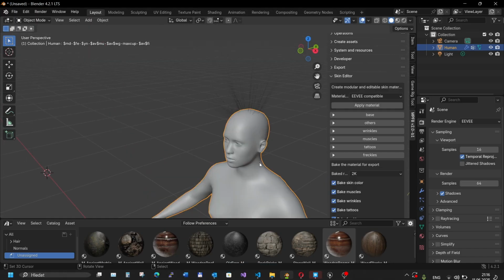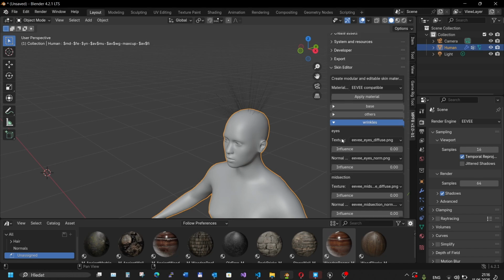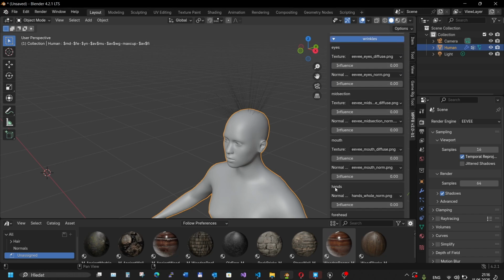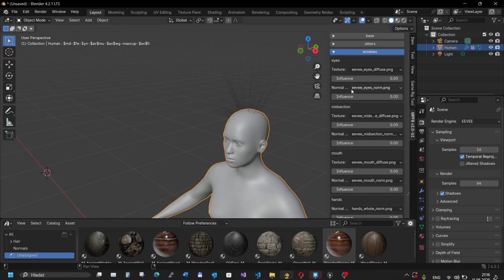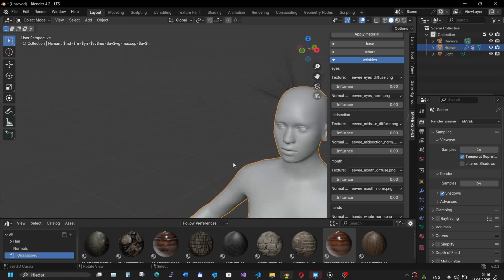And the last thing, in case we would need to upgrade our material, let's say for wrinkles, we either would like to have some body wrinkles category here, which we currently do not have, or by the eyes texture, we would like to have here some third alternative. So let's see how we can do this.